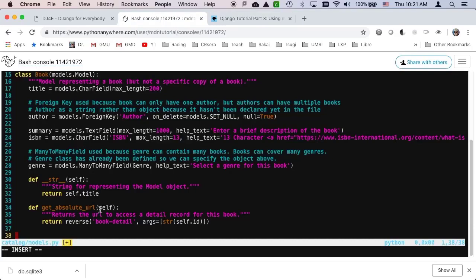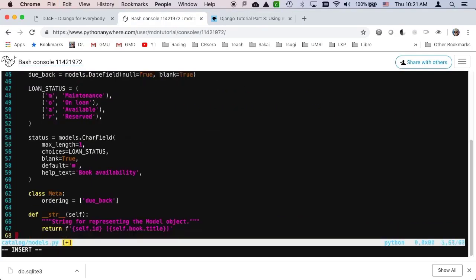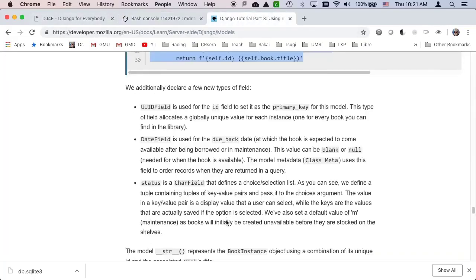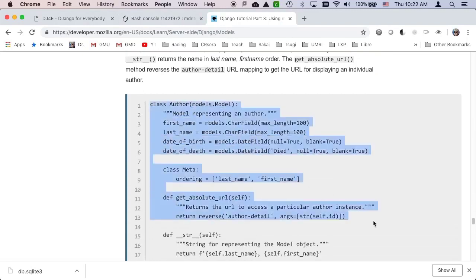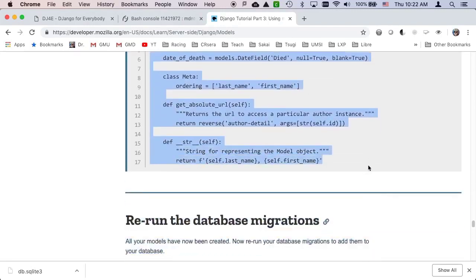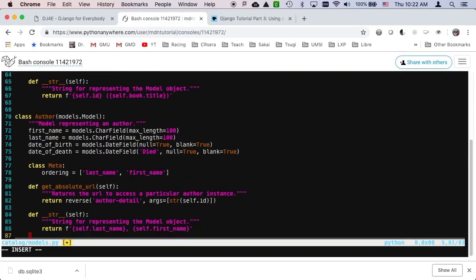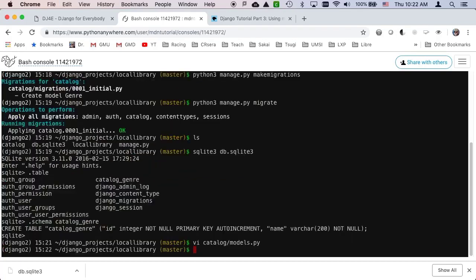And that just means that you're going to have to come back and actually learn this when it comes time to write an application that you're doing yourself. And then the author model. To look at these for a little bit of time. I'm just showing you how to do it here, so you're not wasting too much time watching me on the video. Escape, :wq to save it.